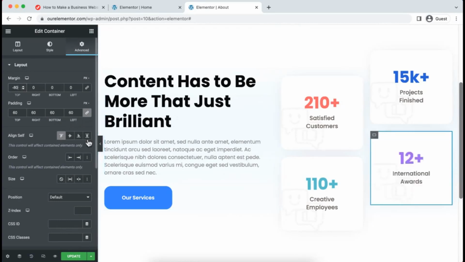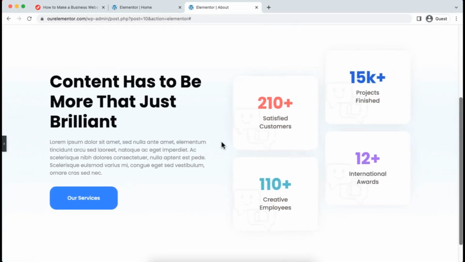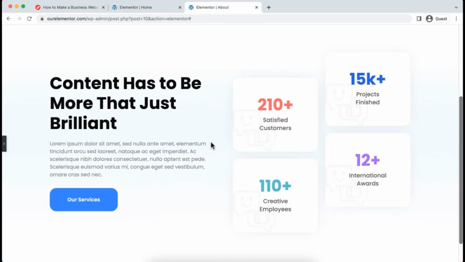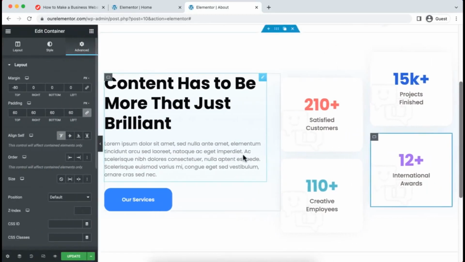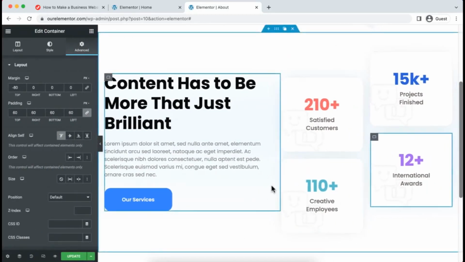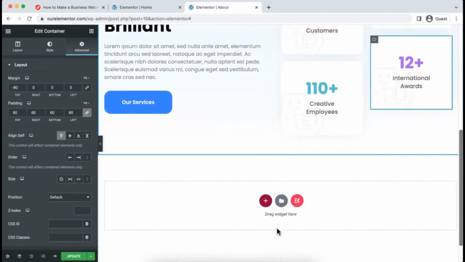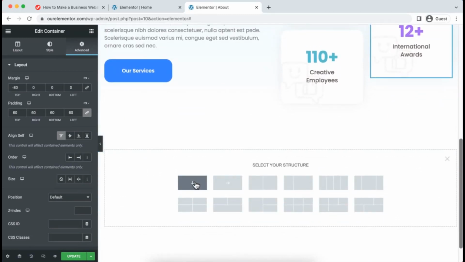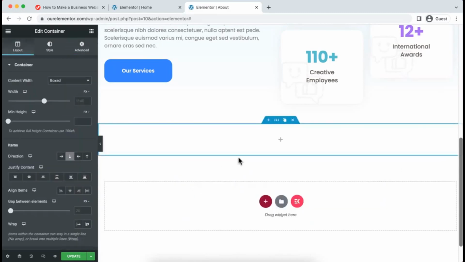So right now if I minimize the bar, just have a look, this area looks really creative now. Alright, let's open the bar from left side. Next I wanna create our theme section, so let's just scroll down. From here click on the plus icon, and here I'm taking this column based structure. And also I wanna add some spacing, so go under advanced tab.